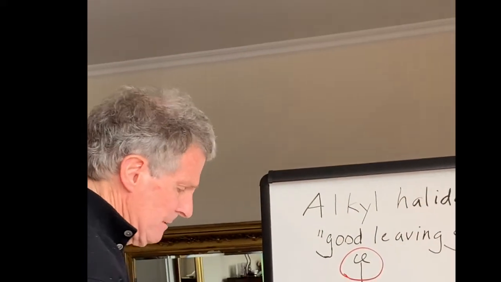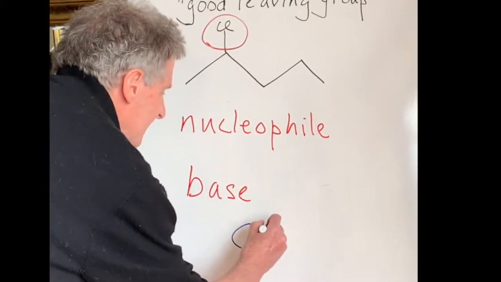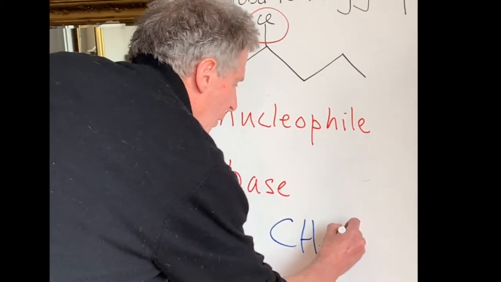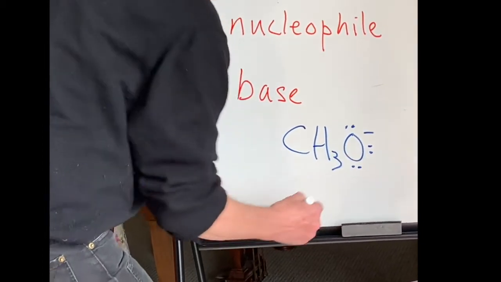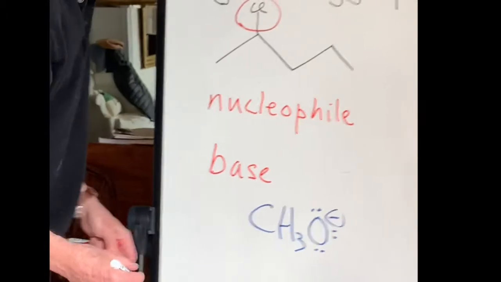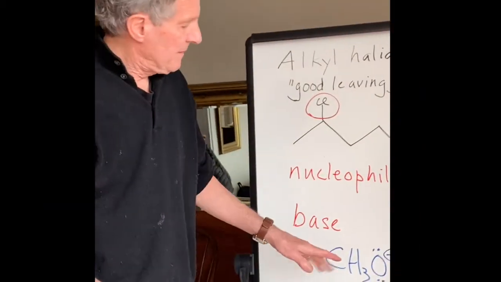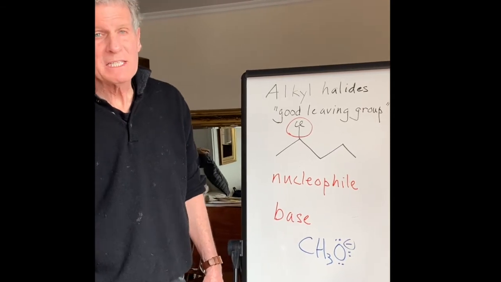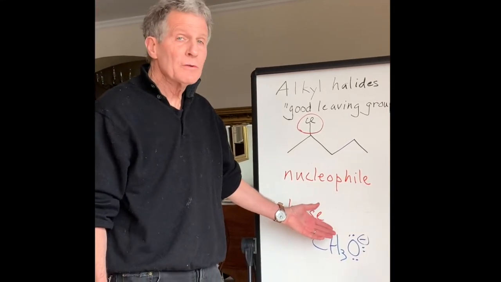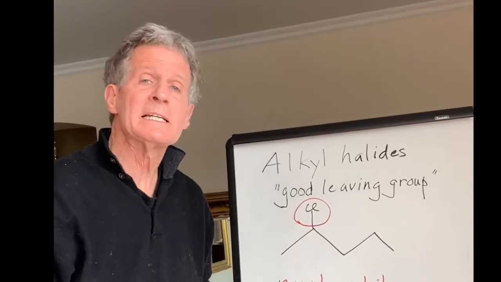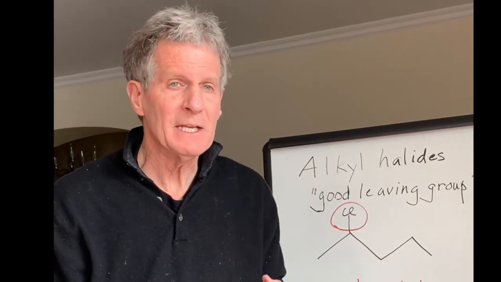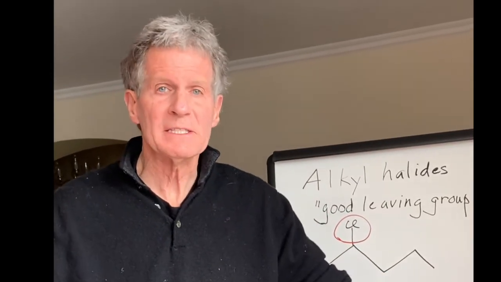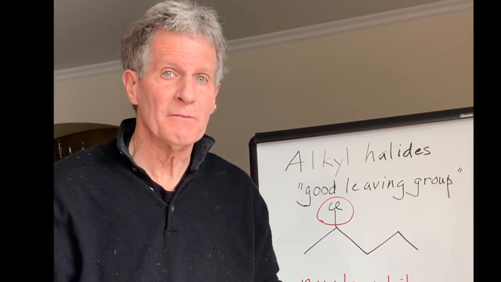Now, the reality is that a chemical species like this, CH3O minus. Now, I'll draw on the unshared pairs on the oxygen. The oxygen has 3 unshared pairs and a negative charge. This is called methoxide. Methoxide is a perfectly fine nucleophile. It has, in fact, not just one, but 3 unshared pairs of electrons. It can use any one of them. They're all equivalent. It can use any one of those pairs to form a bond to a carbon. And there it is. Methoxide would be acting as a nucleophile.